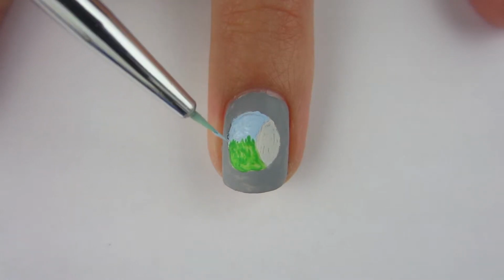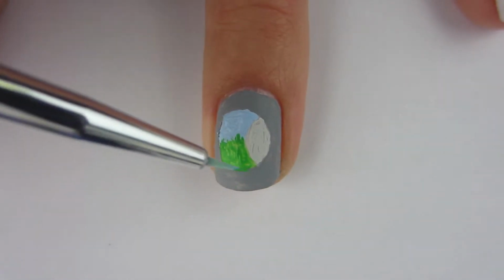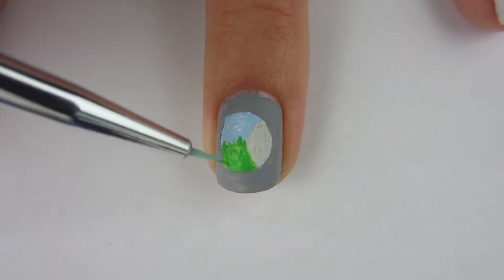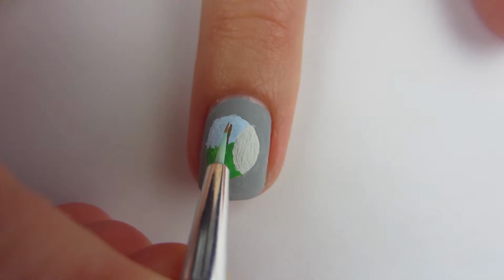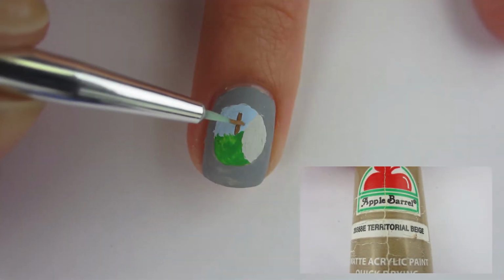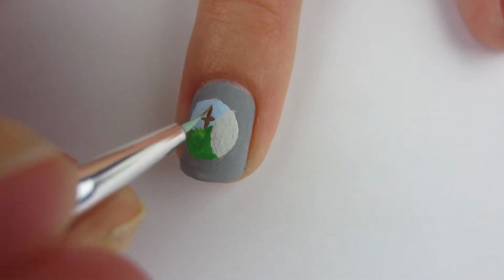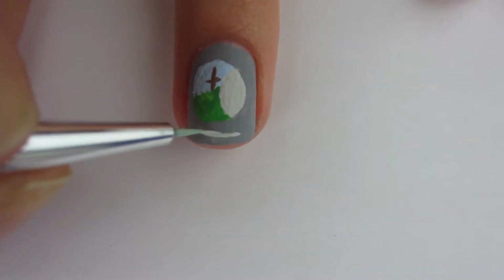So I used some light blue acrylic paint and some green acrylic paint. And then I'm just going to do 2 coats to make sure it's opaque. And then I'm going to take some brown acrylic paint, and I wanted to make a cross standing on the hill, an empty cross, because Jesus is not hanging on the cross, he is resurrected. So I wanted to put a cross there.